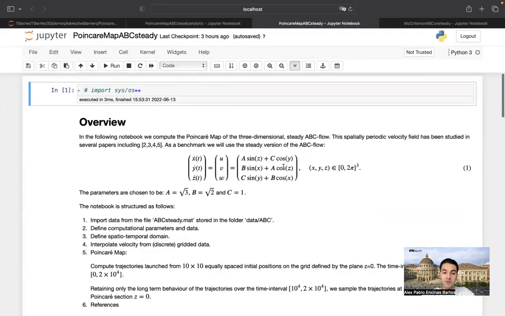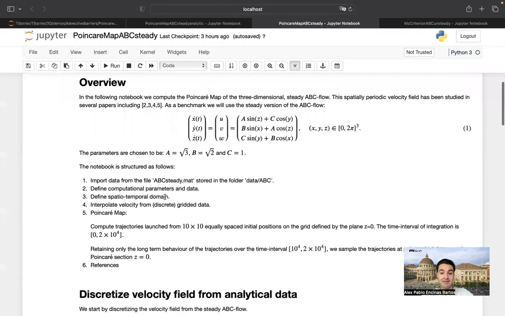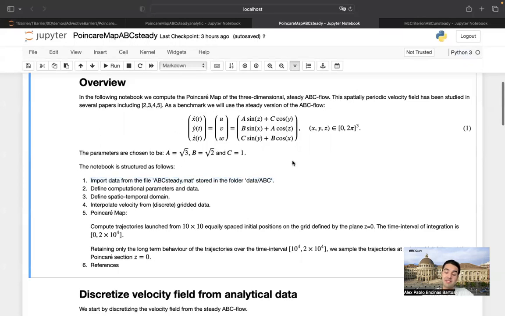So what we do is we of course have the steady ABC flow, and we do not use the analytic version of the steady ABC flow. In order to simulate the setting where you have experimental data or data from numerical simulations, we use a gridded version of this velocity field.